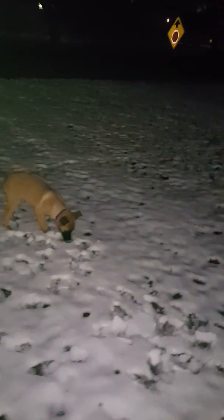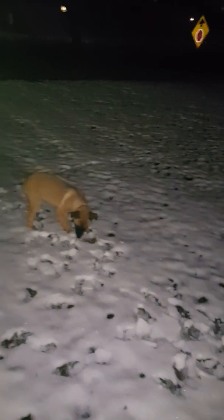Good girl. Come on. Soup. There's a lot of odors that's getting held in by this snow. Once again with that, she really has to work and trust her nose. So when she finds what's hidden under that thing, I don't even know where it went now, one of those spots over there, she'll start digging and try to get to the source of it.